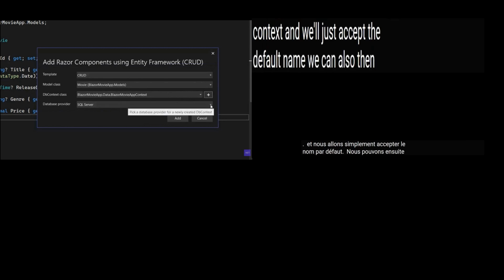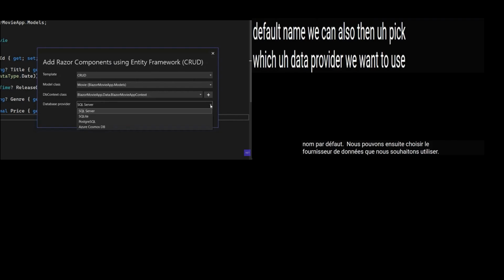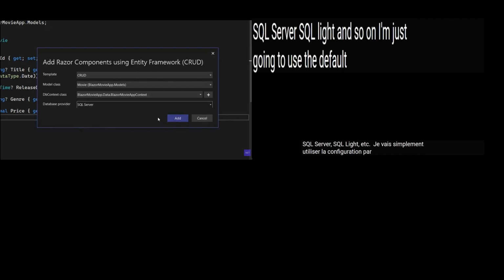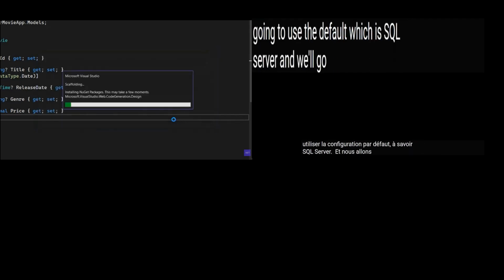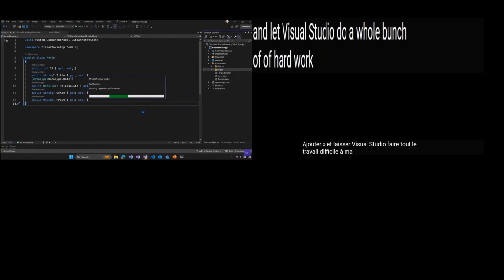We can also pick which data provider we want to use, SQL Server, SQLite, and so on. I'm just going to use the default, which is SQL Server. We'll click Add, and let Visual Studio do a whole bunch of hard work for me.